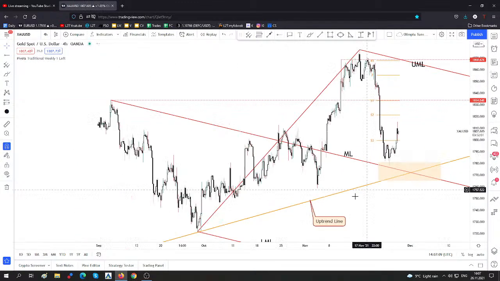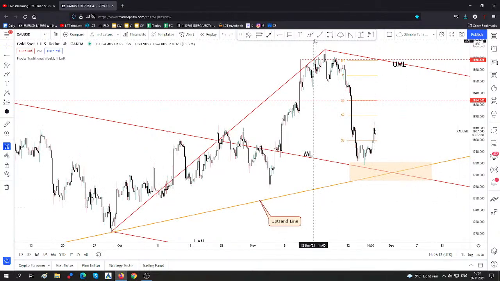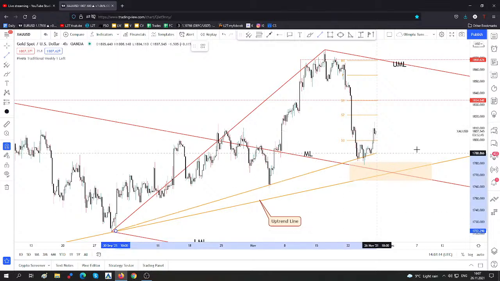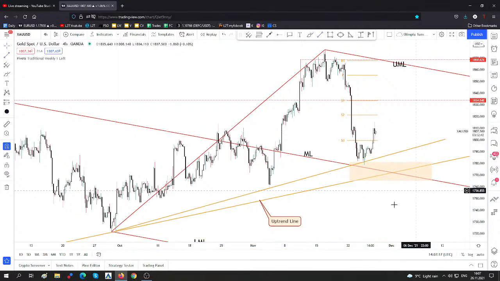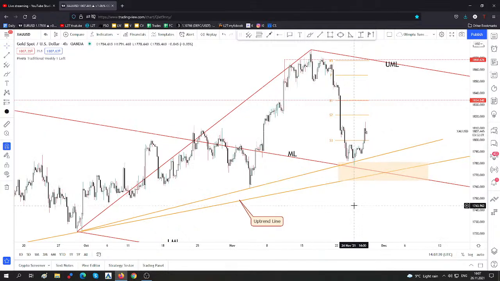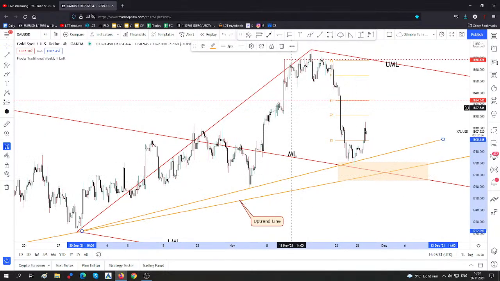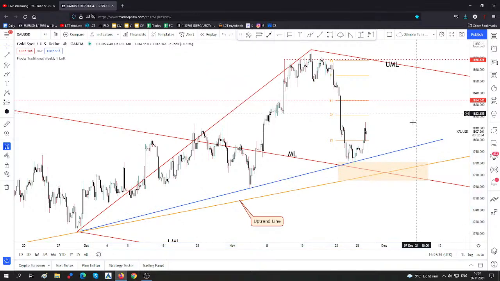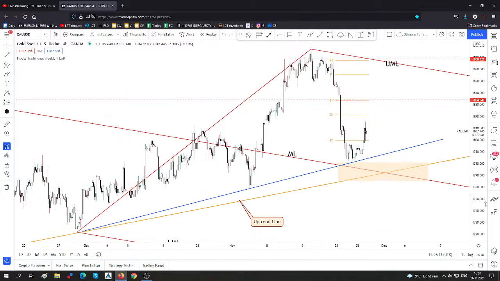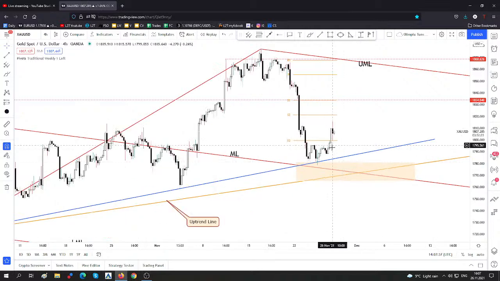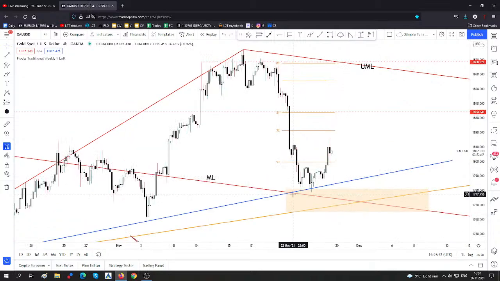Yeah, so let's take a look here. Personally, I will also draw something like this. And you can see that the price of gold has registered only a false breakdown with great separation right below this immediate uptrend line. The price of gold reached this immediate uptrend line and has rebounded, but personally, I want to see something like a range pattern, like a head and shoulders reversal pattern, or maybe a double bottom, or any other strong reversal pattern.